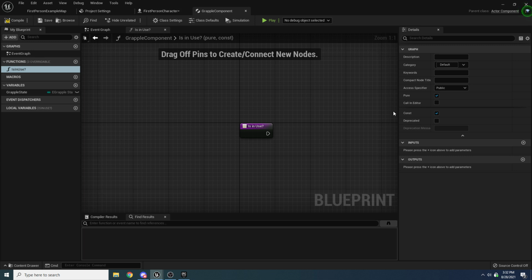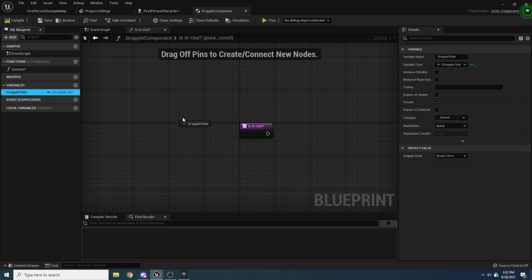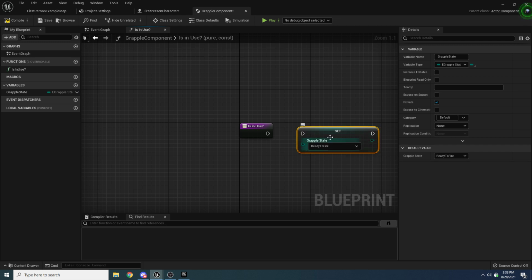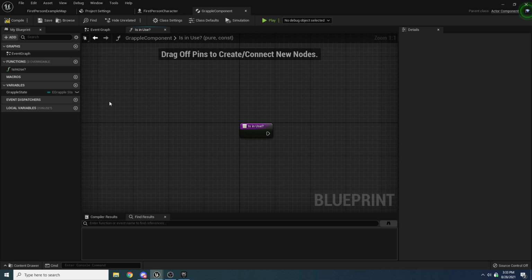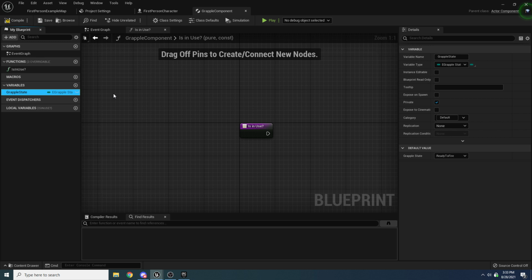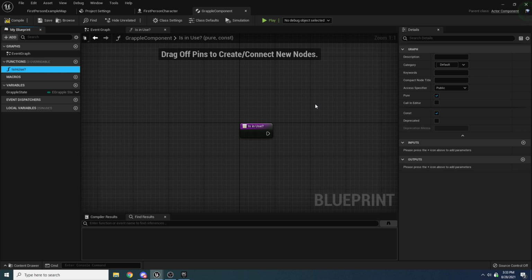And then const functions just mean that they're not going to change anything about the class. So with a const function, I couldn't come in here and say set inside of it. It'd say, hey, you can't do that because this function is const and it's telling the system that it's not going to make any changes. So that's why we're doing those two checkboxes, because it's just a very simple accessor.